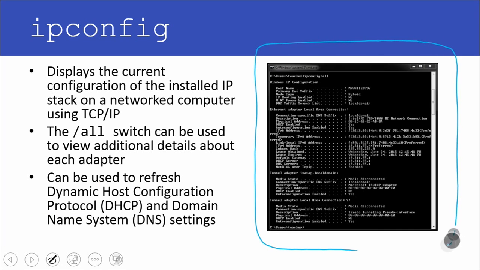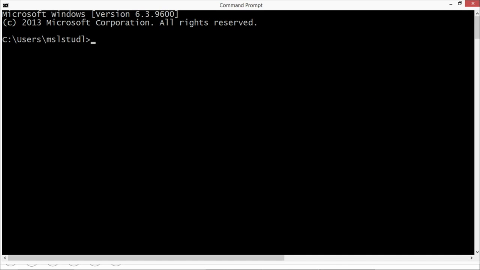So that is the ipconfig /all command in action. It can also be used to refresh your DHCP, your Dynamic Host Configuration Protocol, and also change Domain Name System settings. Okay, just real fast, let's just go ahead and see that in action.